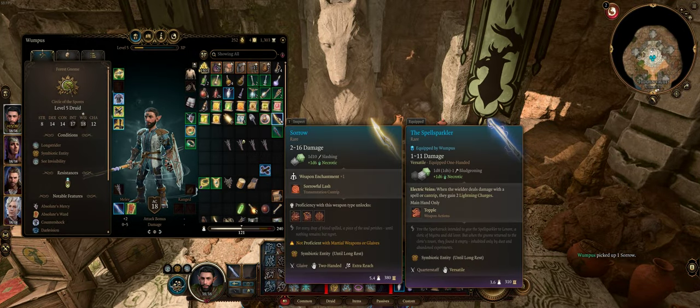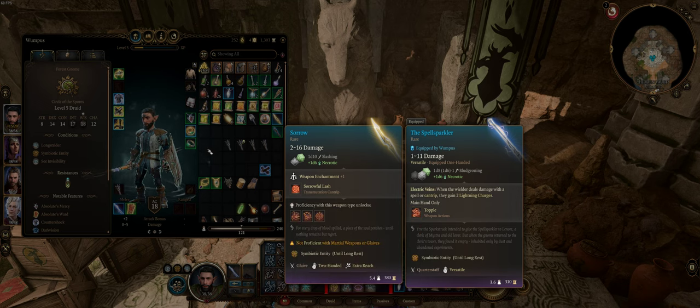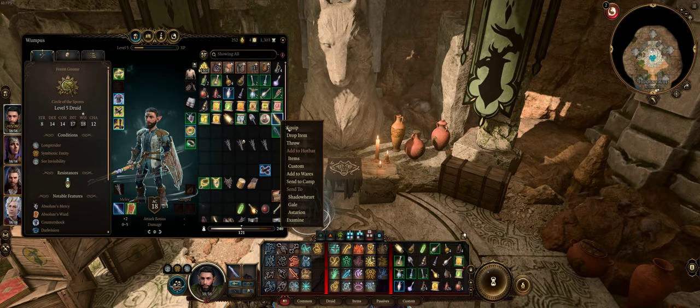A glaive. Okay, does a D10 slashing. Sorrowful Lash. Pulls the creature closer to you. Oh, this might be a really nice weapon for Karlach or Lae'zel. Send that to camp.